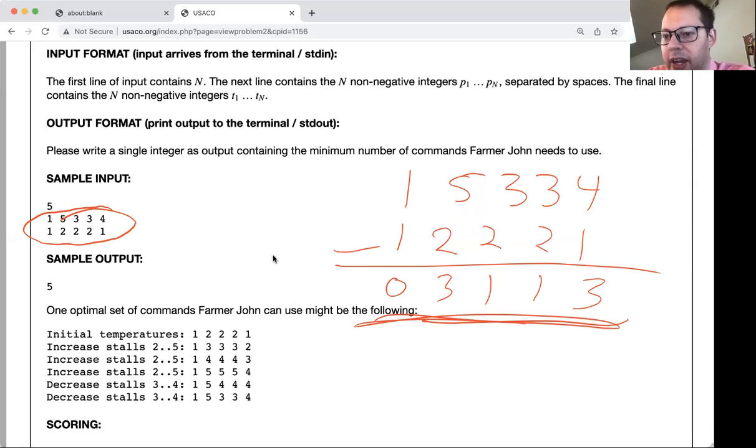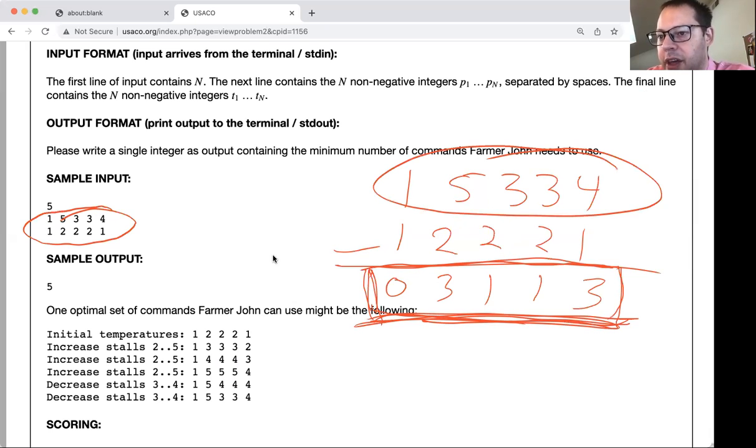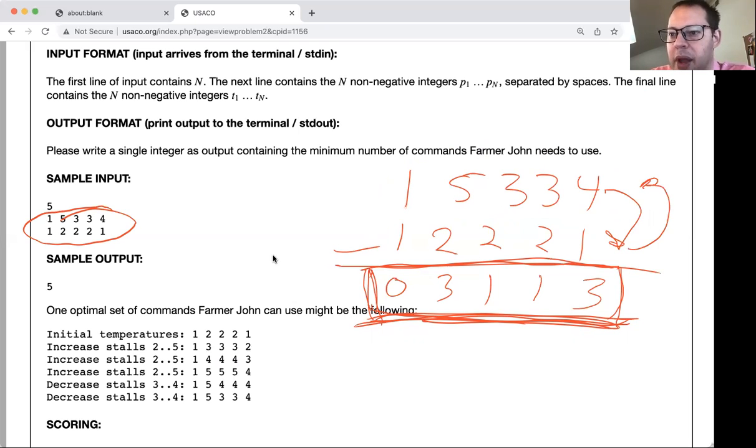And as long as I can figure out how to change by this much, if I can figure out how to turn this all into zeros, then that same set of commands would turn this into this. And the number of commands that it takes to go from one to the other is also going to be identical to the number of commands it takes to go back the other way. So it actually doesn't even matter if we solve from this one to this one or from this one to this one, because either way, it's going to be the same number of commands. Adding 3 is going to be the same amount of work as subtracting 3. So right off the bat, what we can do is we can get the difference between the two.